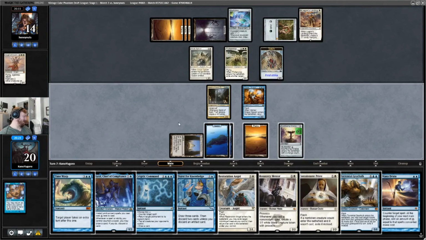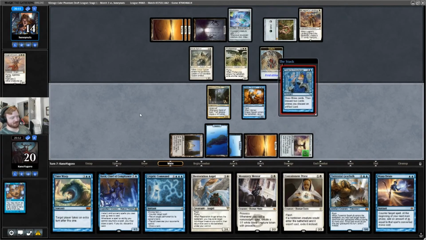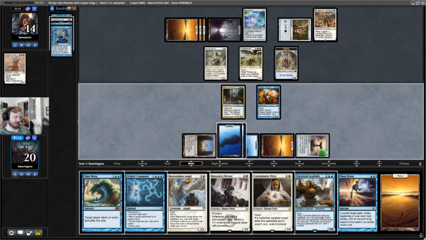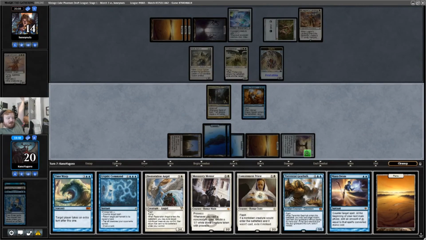Let's see. I guess we Thirst. Try and hit lands. Okay, we hit lands. So we're going to discard 2 cards. We're going to discard Brawl. And we're going to discard Lingering Souls. We're going to play an island. We're going to pass turn. And now, I think we discard Containment Priest.